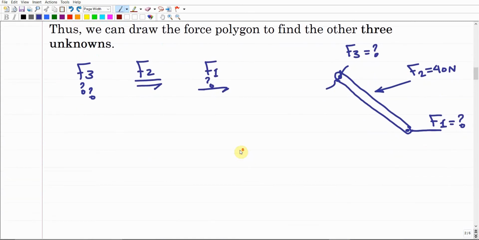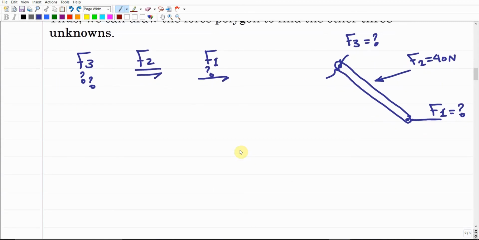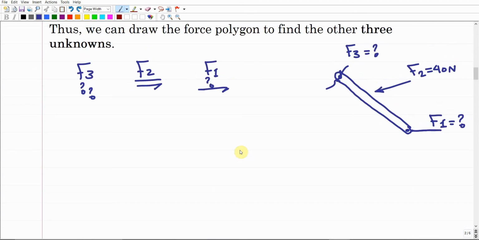In general, for the force analysis, we are limited to three unknowns for each membrane, for each element within the mechanism. Like this element, it is subjected to three forces. Each one of these forces should have two things, two data: magnitude and direction. So in total, we should have 6 parameters, 3 directions and 3 magnitudes for the 3 forces. 3 of them should be given, and 3 are unknowns. We can find them if we do force analysis.